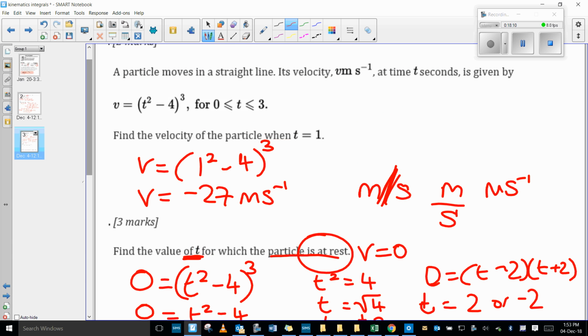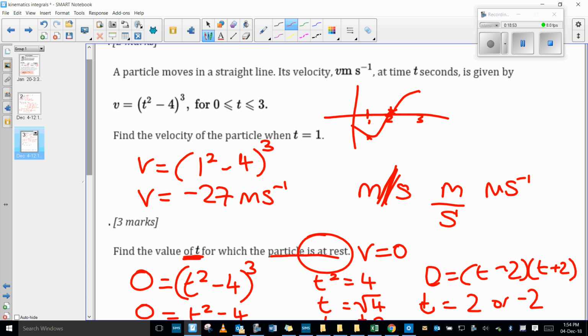From these questions, we don't necessarily really know what this graph looks like, although we could plot it on our calcs because it's in the calc exam. But we did know that when t was 1, we had a negative velocity, which means that whatever our graph looks like, at the value of 1, our graph's down here somewhere. At the value of 2, our graph was 0. At the value of 3, we don't really know what's happening, but if it's gone negative to 0, it's probably going to be in the positive area. Yes, that makes sense? So it's probably doing this.